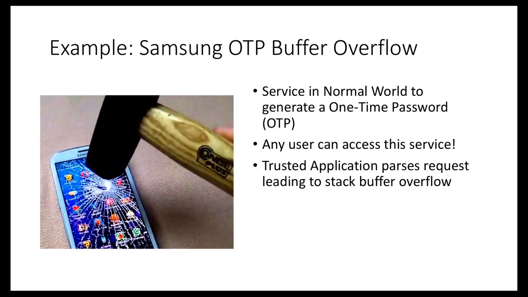So they had one of these that generated one-time passwords, and what was very interesting about this one is that with the Widevine one, to actually pull that off, you would need to have root on the phone. But because Samsung wanted to provide access for any user to be able to generate these one-time passwords, any user was able to make this call. So now you go from needing privileges to basically just needing to be on the phone. Any application could call the service over Binder and make the request.